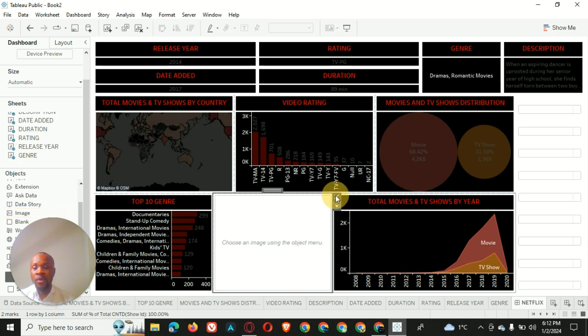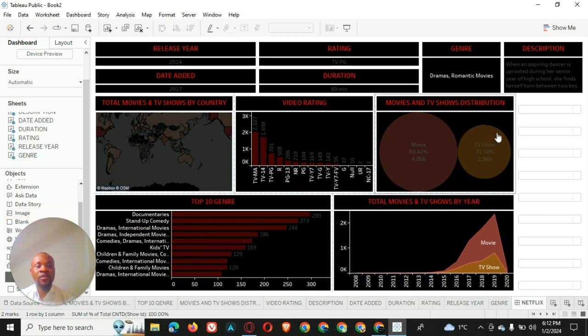The computer is a bit slow because of the large file that we are processing. But this is our final dashboard.